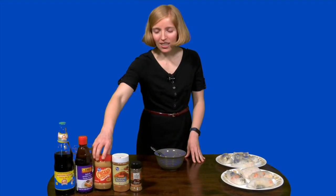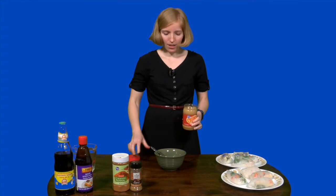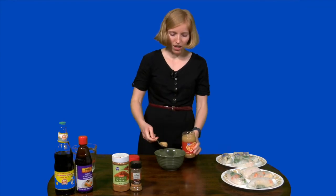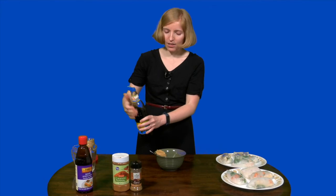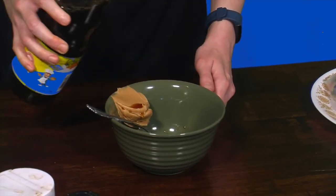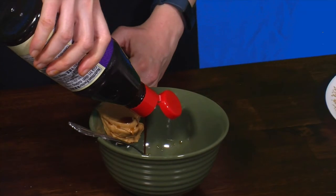The last step is to make our peanut dipping sauce. So I have my ingredients here. The first thing I'm going to add is some creamy peanut butter. And this is not something you need to measure necessarily. I just kind of eyeball it. And then I'm going to add some soy sauce. And again, I'm just putting some in, and you can make it to taste. And I have some hoisin sauce.